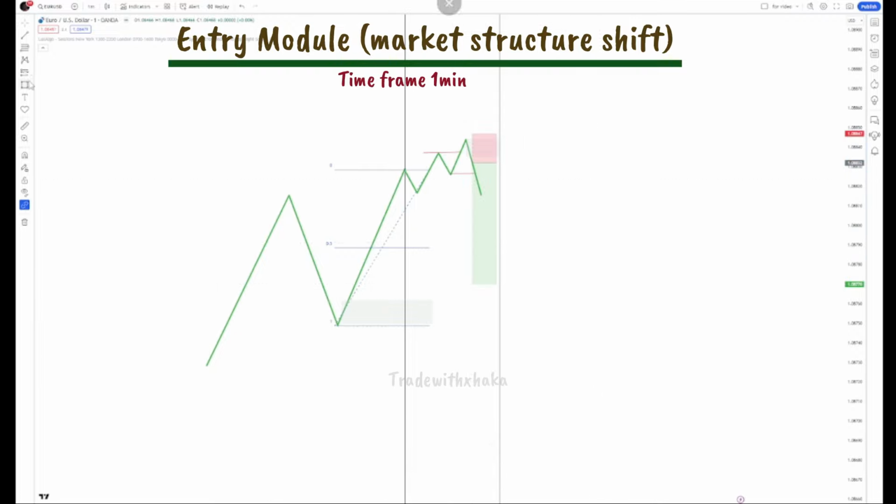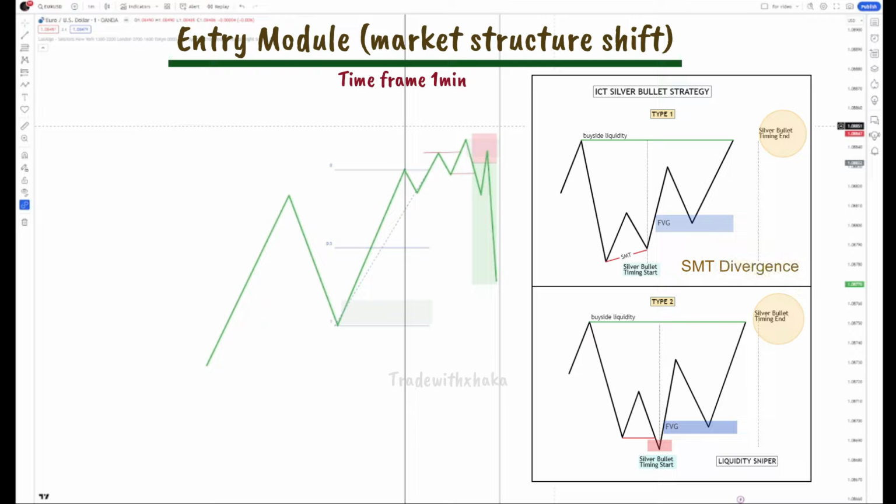So now we're waiting for the market to move back into this 1 minute fair value gap. If the market moves into that fair value gap, taps into the zone, then we target 1:2 risk to reward. So this is what we'll be looking for. I hope this is super simple and clear. Do you understand?